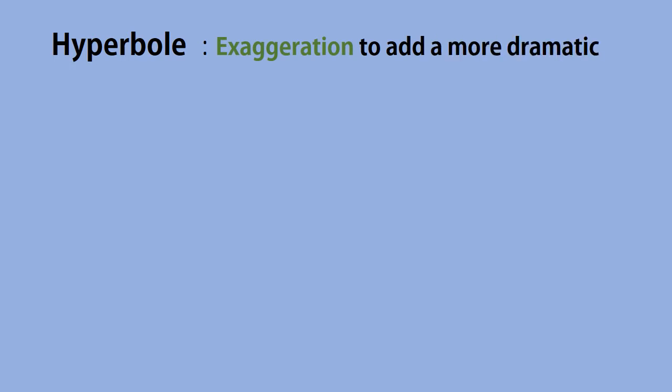The next figure of speech for the day is hyperbole, that is exaggeration, to add a more dramatic meaning to the sentence. That means you make an overstatement. Those who know Hindi, I can say that bole is to tell something, hyperbole. Say extra, say something more, but it's not hyperbole or hyperbole, it is hyperbole. But to remember, you can remember it this way.